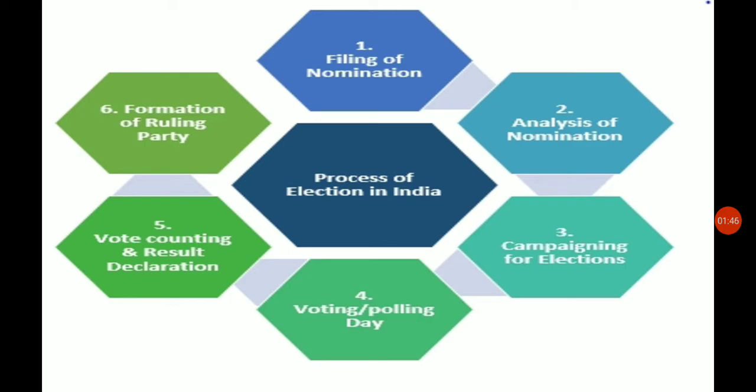That means any candidate or person who wants to stand for election, for a state or for an area, has to file the nomination. That means they declare that they are going to stand for this election, and these are their details. So in this first step, in this picture you can see a flow chart. Filing of nomination.